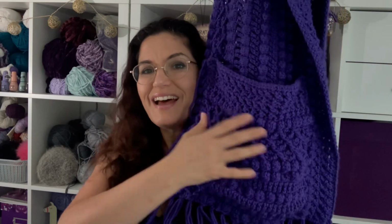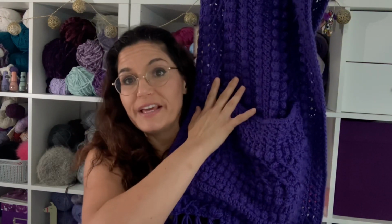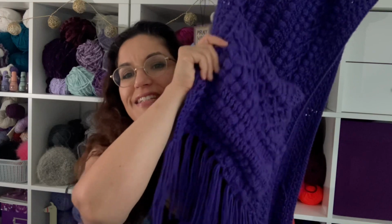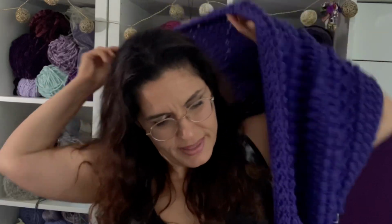Look at her though. These pockets though, I would not mind having several more of these without the patterning and just doing the same thing. So I might do that. I'll share with you guys if I do, because the fringe, I love fringe. Fringe is an acquired taste. Not everybody loves fringe, I get that, but when it's chilly or when you're just indecent because Jammy's going out to check the mail, it's great to just throw on.